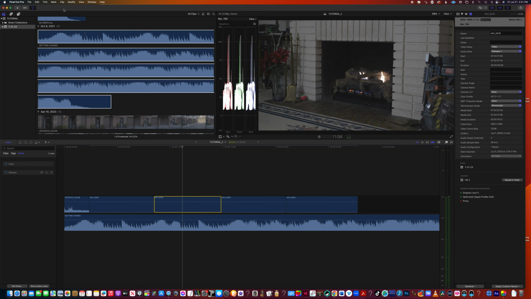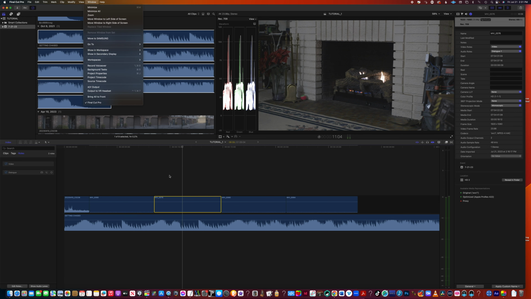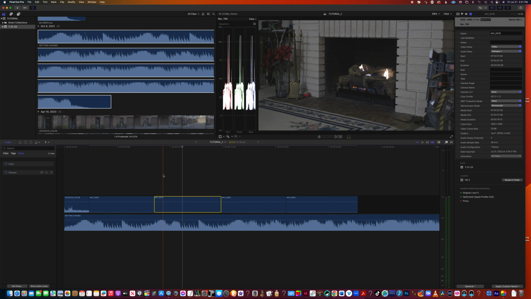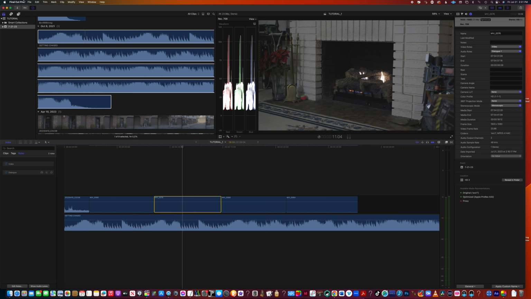I have a keyboard shortcut for it, and I don't remember what it's going to be for you. Anytime you can't find anything in Final Cut Pro X, you can go up to Help and type in your thing, but you're not going to know what this is called. It's called Lift from Storyline.